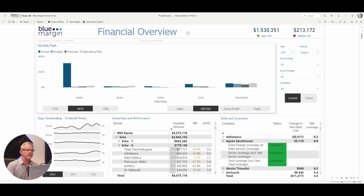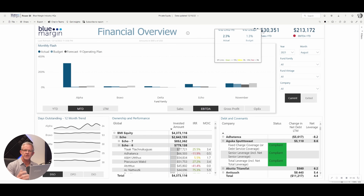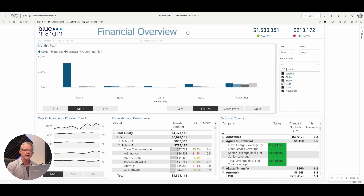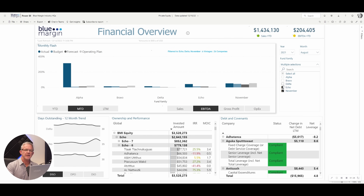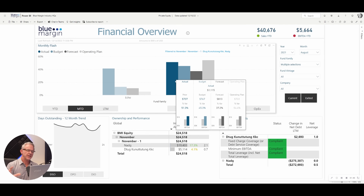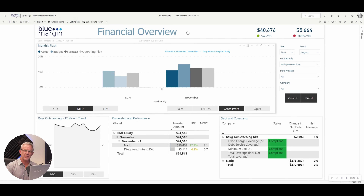This dashboard starts with a title to explain what it is, and a refresh date on the data so you can see how current it is. We use an info button that gives definitions for key metrics and thresholds for KPIs. At the top are the most important metrics — in this case, sales year-to-date and EBITDA year-to-date — each with a tooltip showing a quick trend and percent variance. Down here there's an overall trend on actual, budget, forecast, and operating plan across the whole fund. You can also choose a fund family, fund vintage, a specific date, or a specific company, group by current or exited, and use slicers for year-to-date, month-to-date, sales, EBITDA, gross profit, etc. This takes a typical 20-to-25-tab Excel workbook and puts it onto one page, using tooltips and slicers to allow users to get everything in context and answer their questions without cross-referencing or making inferences.